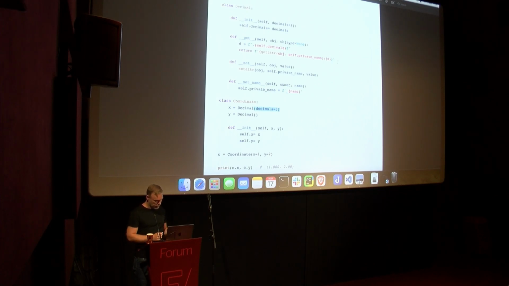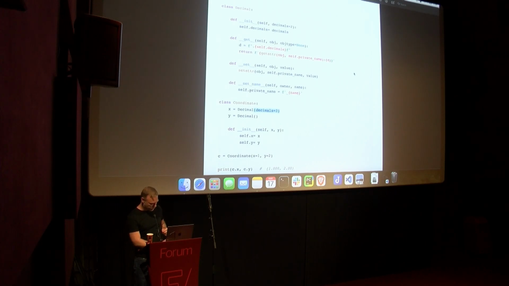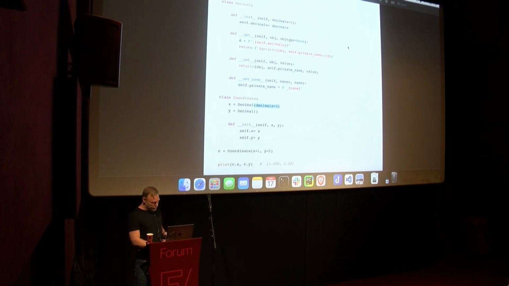Here it's a little bit different. I use the get method here, manipulate the get method. So it does not actually have these decimals in. Whenever you get that value at that moment, it would create the decimals with the right amount of decimals there. So it's stored in the object in a different format. This is a very simple example as well, and here you have to add the init method to pass the decimals from here.